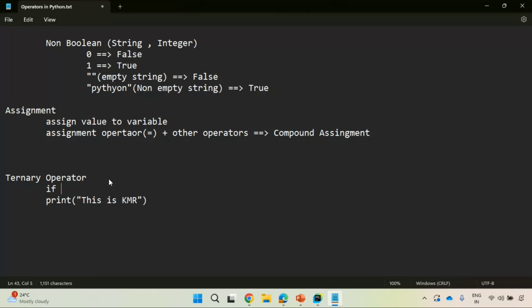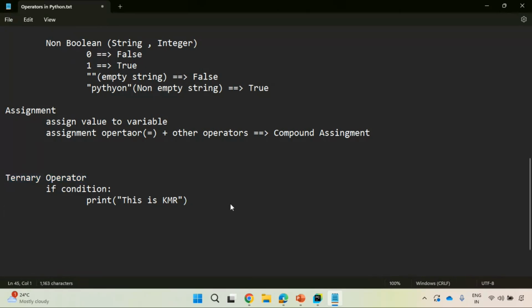So you specify the condition. If the condition is evaluated to true, the body inside this if will be executed. In the next class we'll discuss control flow, and you'll understand this very clearly, how you write this in multiple lines. But if you want to represent this in one single line, you can go for the ternary operator. The same if else conditional statement in one single line is nothing but a ternary operator.